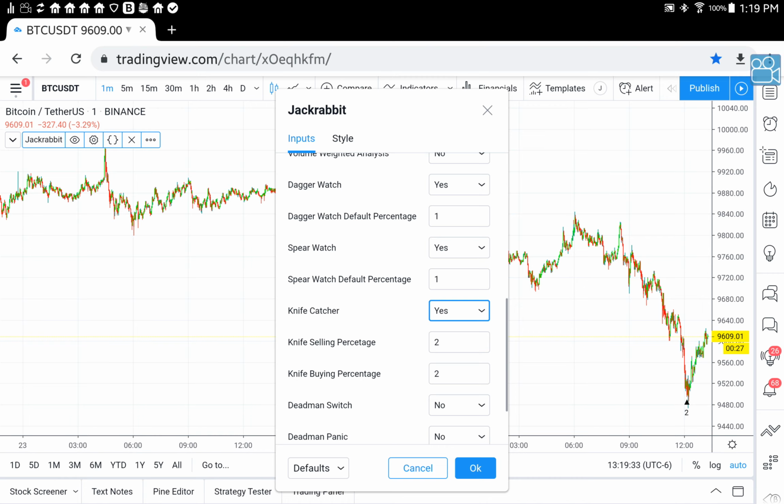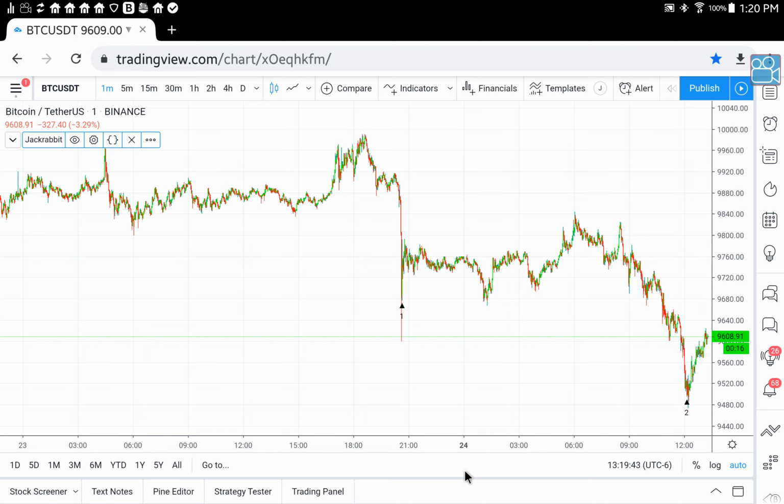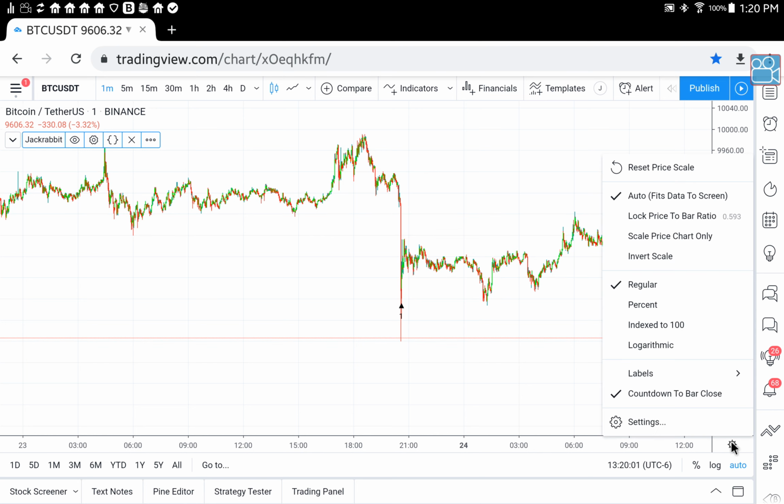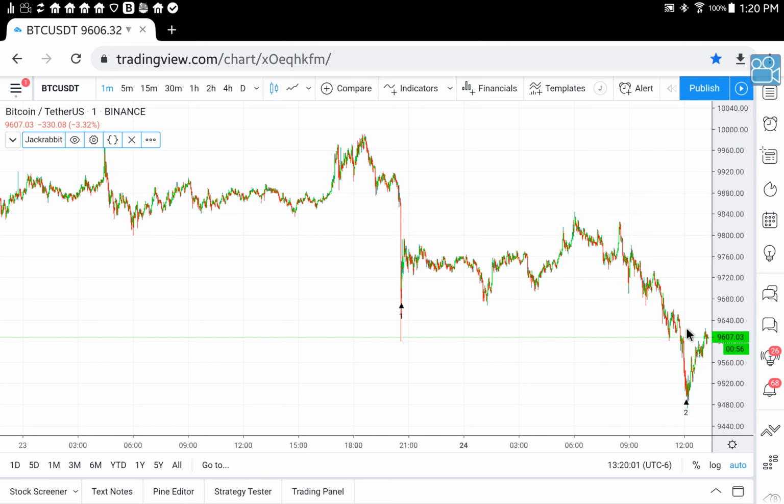With the red-green analysis, you will find that it oftentimes cuts the knife catcher's abilities off. And here is one example of knife catcher and another example. Now notice all the rest of the signals disappeared. And that's important. That's what the filter is supposed to do. Make the noise go away so you can focus on the area that you want to look at.